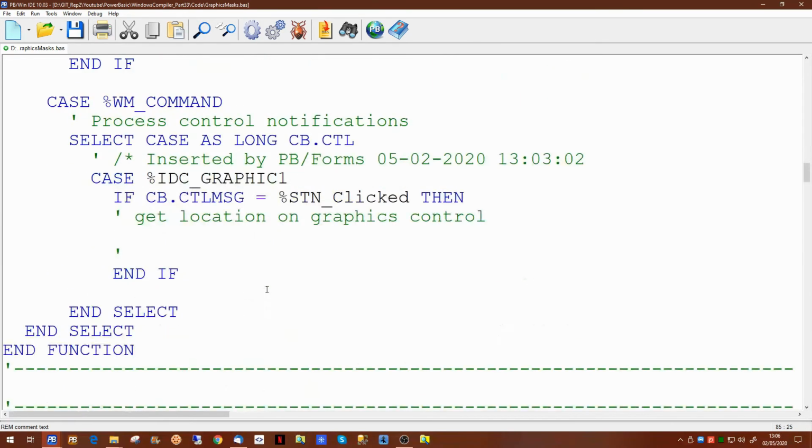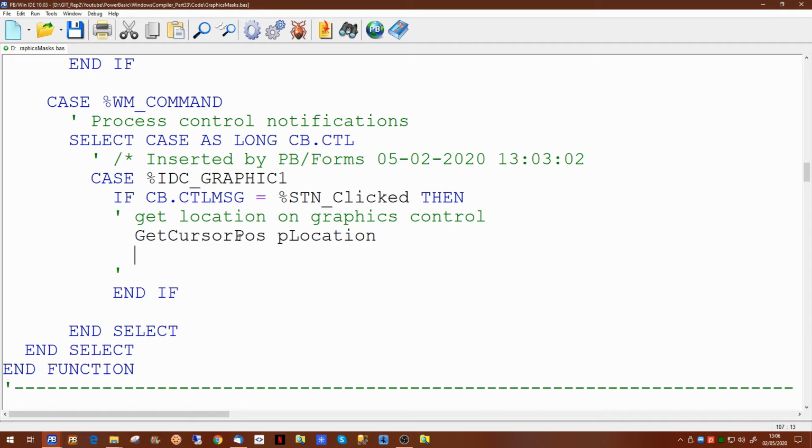And further down here, on our click event, that's exactly what we're going to do. We're going to call a Windows API call called getCursorPosition, and we're going to pass that to our pLocation variable we set up earlier. Now that will give us the cursor position in pixels of where our mouse actually is. Now we want to turn that into a location that's relevant to the screen we're actually on.